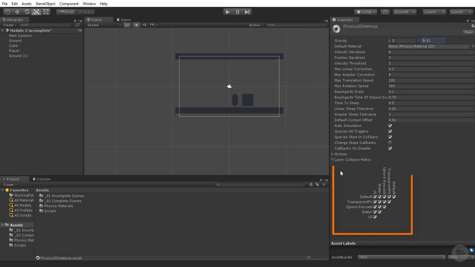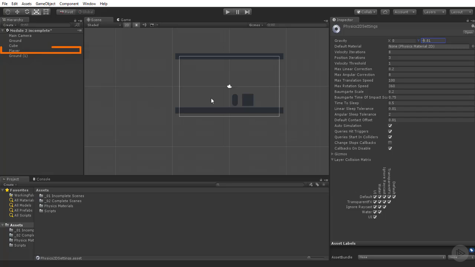The layer matrix is the de facto say on what objects collide and affect with each other. If checked off, the objects pertaining to the layers will pass through each other. We can make new layers if we so wanted to, only up to 32 layers, 8 of which we cannot edit. We can get to this menu by selecting a game object.